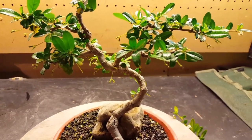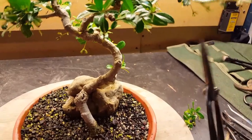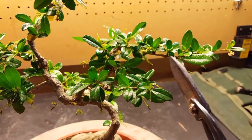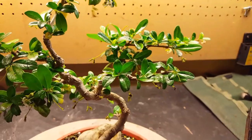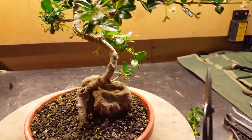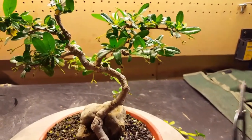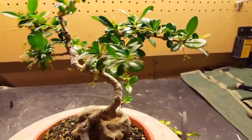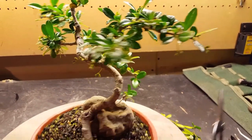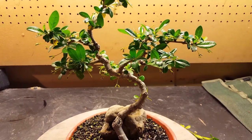And while we're up on this trunk, let's take a look at this other branch coming off of this trunk. So this is where I cut it back before, right here. And then it grew another branch out the back here, and I think I'm going to keep a little bit of that. Actually, not a lot of it, but a little bit of it. We're going to bring it back to here, so it comes out, it just starts taking off out the back. That's about an inch long or so, so I took it off about there. And I think that looks okay.